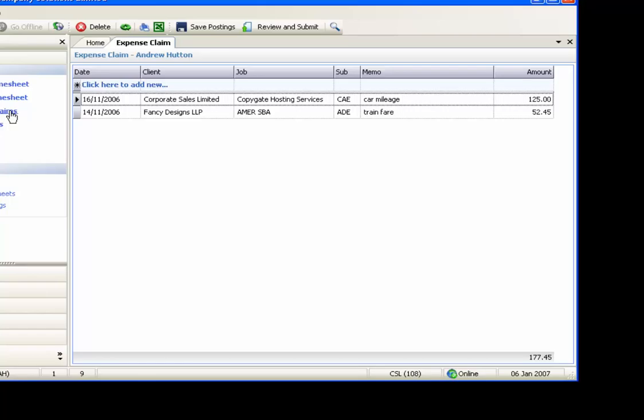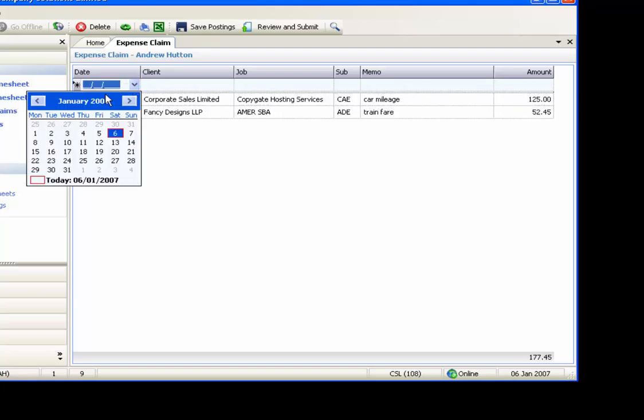The existing data can be sorted by clicking on each column header, and the totals are always shown on the foot of the grid. Firstly, we will post expense claims. Expense claims relate to employees and can include both chargeable and non-chargeable items that would normally be reimbursed to them.